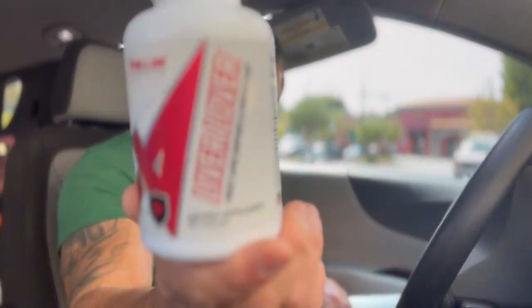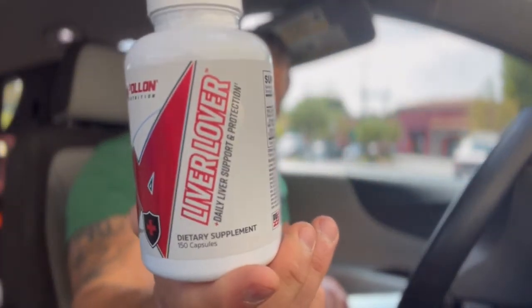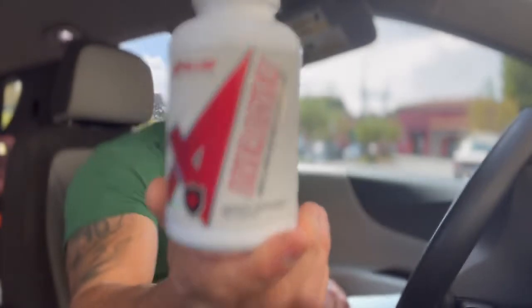This is David with Mission to Muscle, and today we're going to review Apollon Nutrition's Liver Lover. Now, I've had this for a while. I've taken this. I just ordered another bottle from Apollon because this is actually one of my favorite supplements as far as for health. So Mission to Muscle has two sides to it.